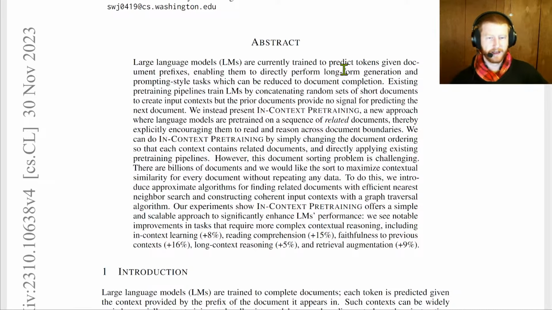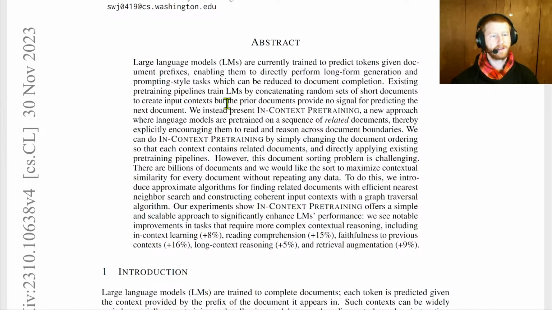They say that's the state of how we train these things, and existing pipelines just grab a bunch of short documents, stuff them together, and that's our input, and we're going to be predicting on that. So during training, we're actually fetching bits and pieces from all over the web, all over different books and arXiv and PubMed and so on, maybe bits of code, and we're just concatenating them all together. That's our string of text, and we're predicting the next token in that text.